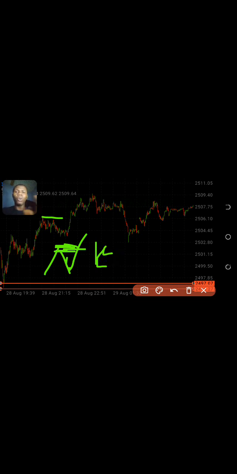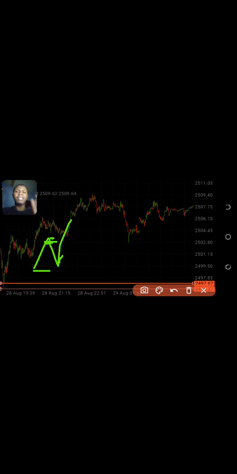This is the greatest secret. I wish I knew this earlier on. This is the greatest secret. Just keep your eyes on the major swing. If the market comes back, whatever is happening here, don't focus here also. Your eyes should be here. Whenever it breaks above it, then you are confident that, hey, finally, that is my first signal that the market is still bullish.